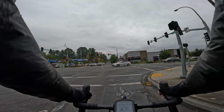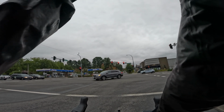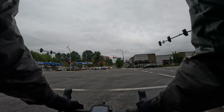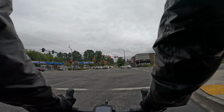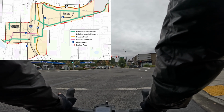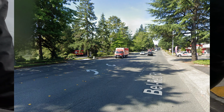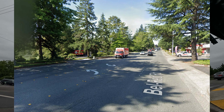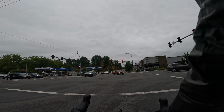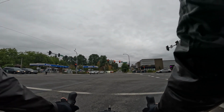So I'm really excited to see at least improvements to the bike network here in Bellevue, even though it is very limited in the ways to get around. But I also really want to talk about a new project that's coming up, Bike Bellevue. It's an initiative to add bicycle network improvements to the city's urban core. And all I want to say is that they're considering bike lanes on Bell Red. So that's already a pretty crazy thing if you already know what Bell Red Road is currently like. So lots to talk about there, things that you guys can help to push along. But the city is at least thinking about how to get bikes on the road, which I really appreciate.